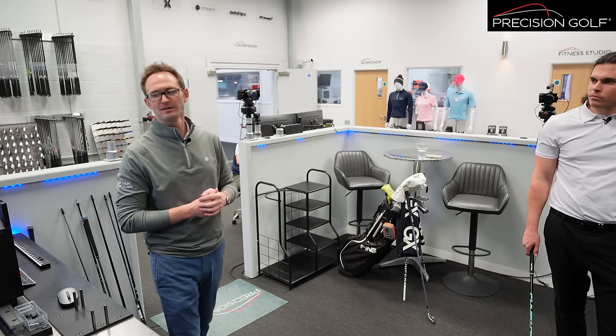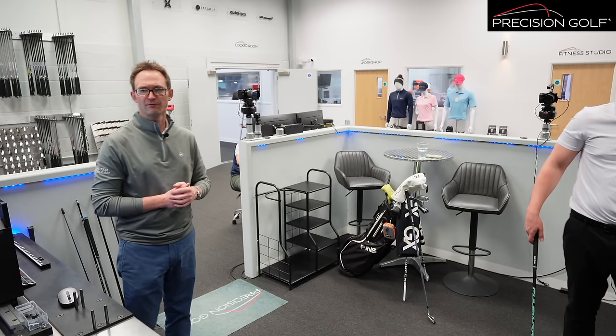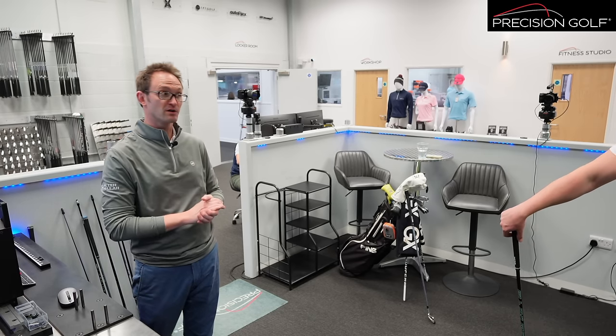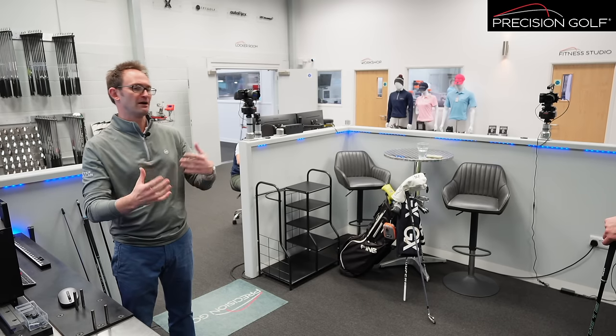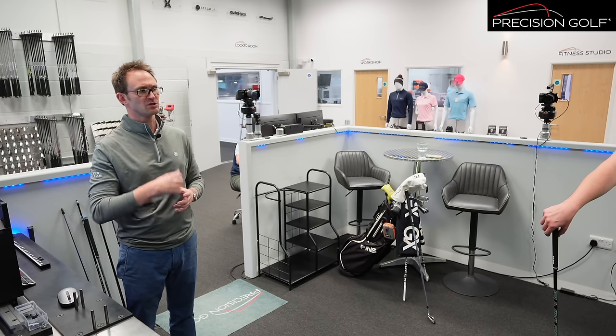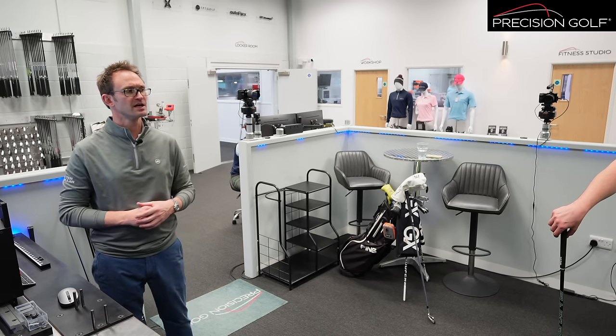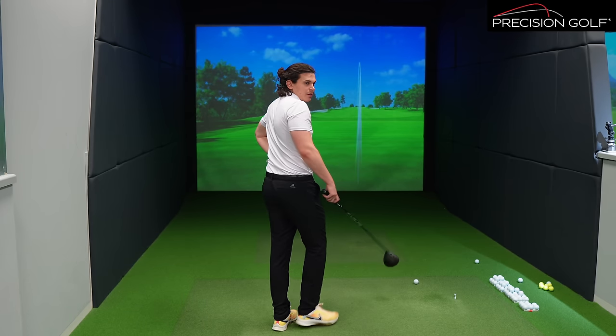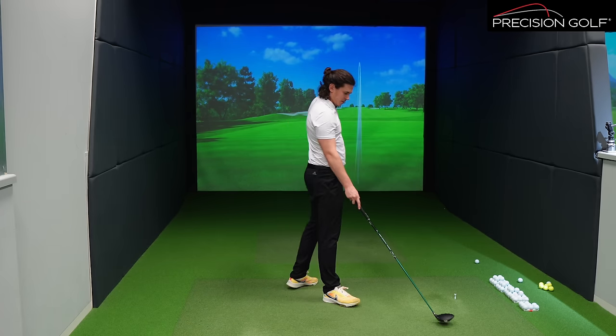But if we can squeeze out another 5 or 6 yards into wind, you're going to look at 10 to 12 yards. Downwind, less of a difference. Then there's just a little extra from a shot value point of view in there. So you think this would be a stronger club than the TaylorMade? That would be a stronger club when it comes to windier conditions.